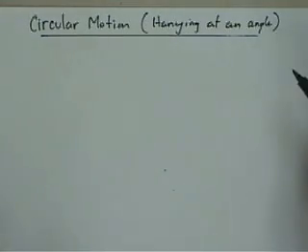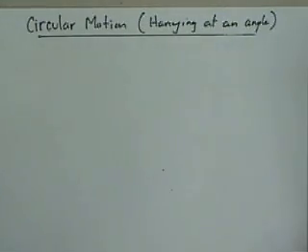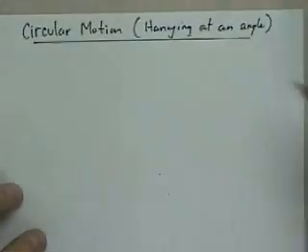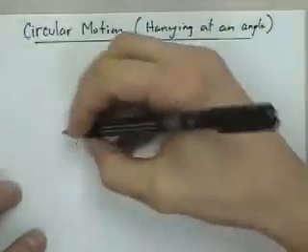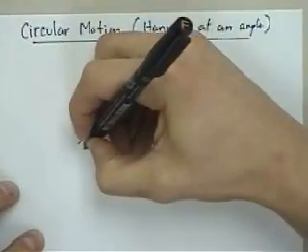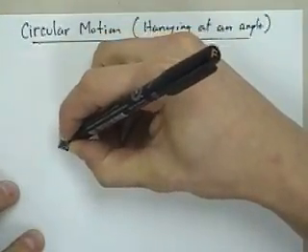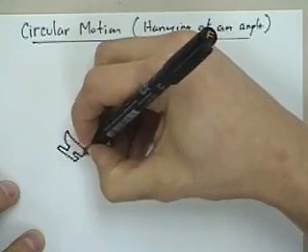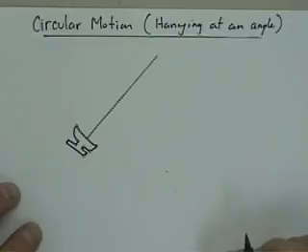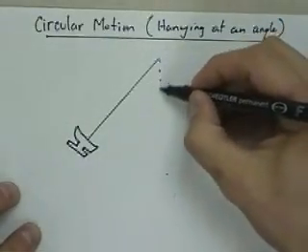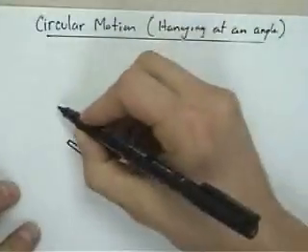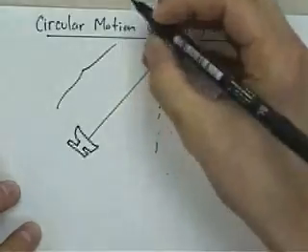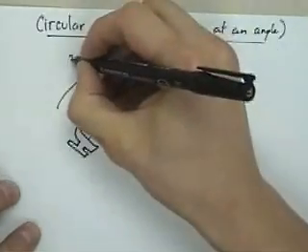Okay, circular motion, this is where we're going to be hanging at an angle. So let's challenge the chemistry class to a game of Tough Man Tetherball. In our Tough Man Tetherball, let's tie an anvil to a rope. There. So there's our anvil dangling down, spinning in a vertical circle. Let's say this is 30 degrees, and we'll say that the rope itself has a length of 3 meters.